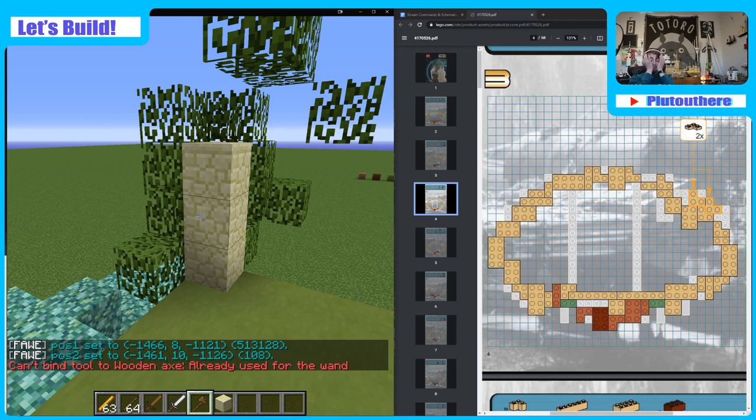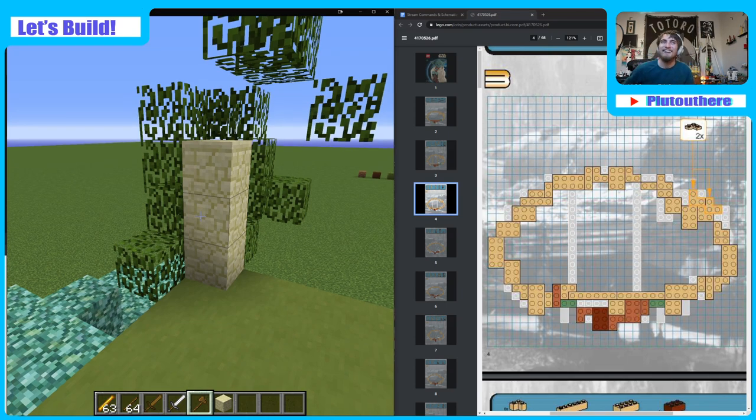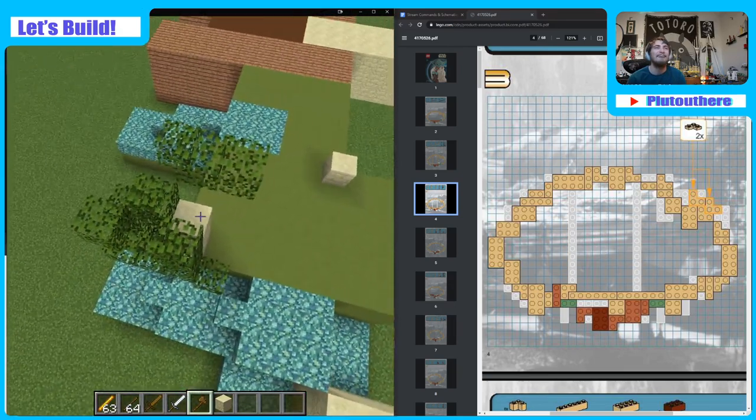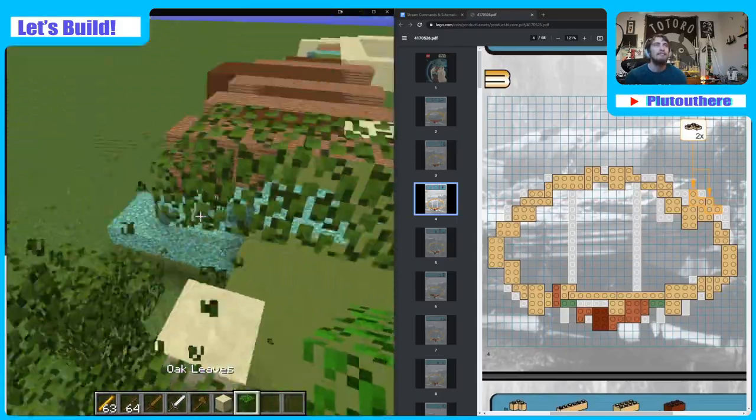No. Oh, no. How did it get bound to my axe? And how do I get rid of it? Oh, no. Come on. No. Why do you do this? Oh my gosh, I hate it. I can't get rid of it because I can't do //none. I literally just have to wait for my profile to reset, which I can't do. So I guess I need to message the mods or whatever, but, oh god.